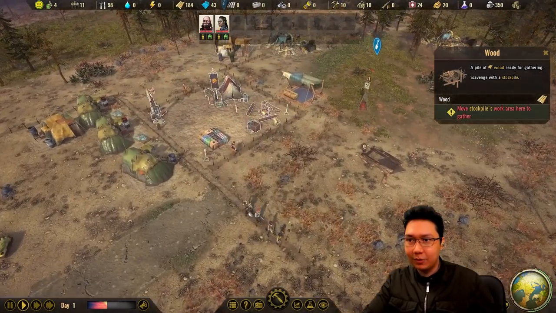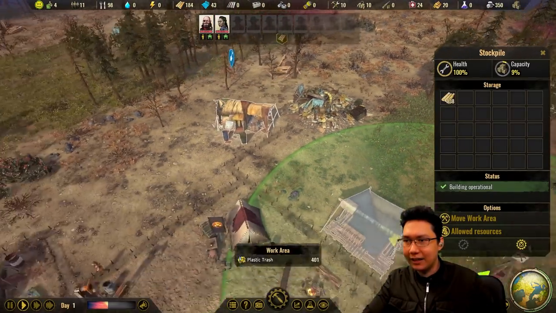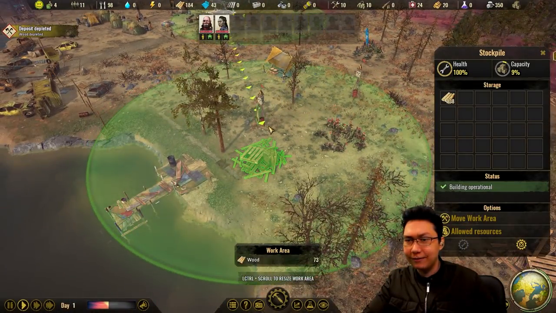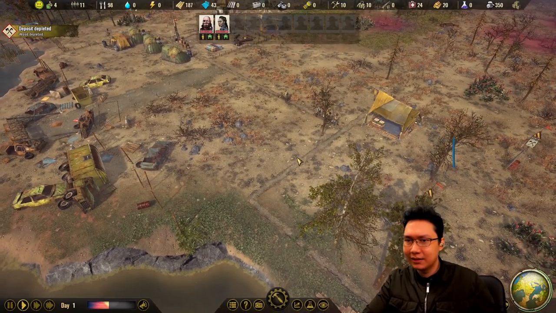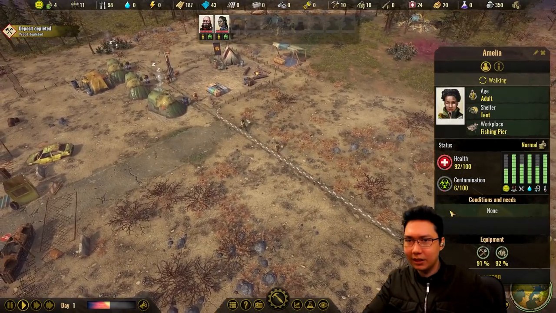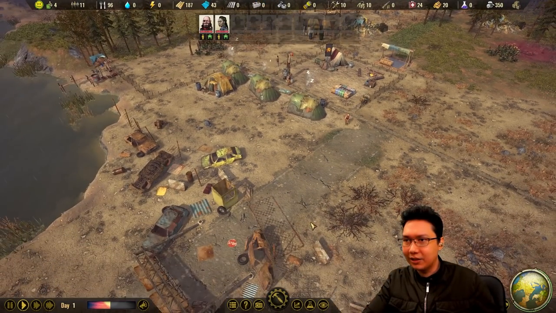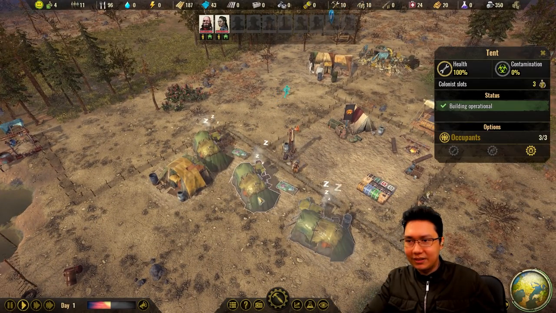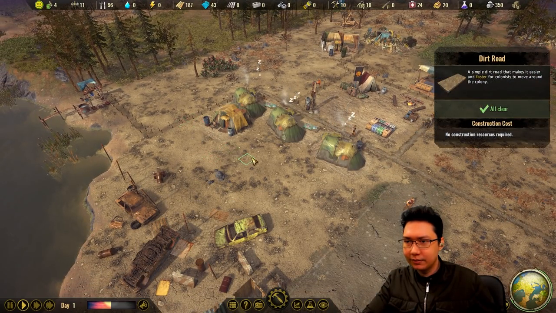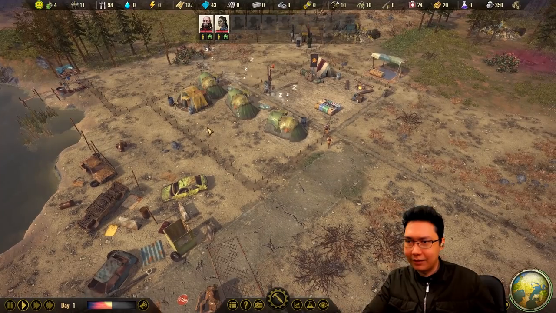There's a nice pile of wood right there. How much wood is left here? 3? Okay, we're gonna have to move this soon. There's more over there. Let's move this work area. We've got plenty of wood, so I think for now I will harvest the further away one, since it doesn't have to go so fast. Amelia, where are you? Oh, she's helping to build the road. Okay, no problem. People sleeping? Okay. This road, I do actually want to go around like that. So we have space for a few more tents.